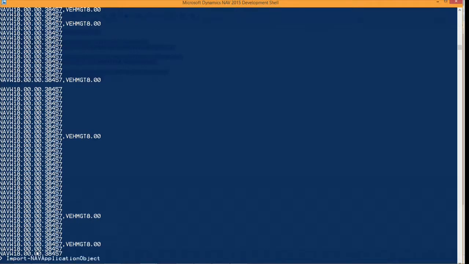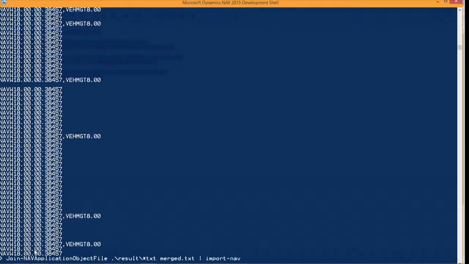Let's import. We use the commandlet for this. It takes, no, wait. We first want to join the result in a single file. We use the join commandlet for that. It takes a folder, a file spec, and then we output to a file. We name it merge.txt.